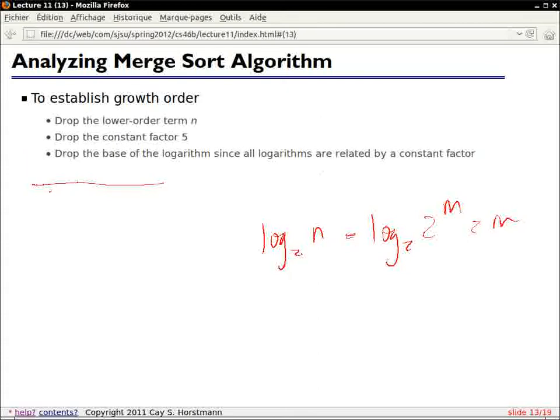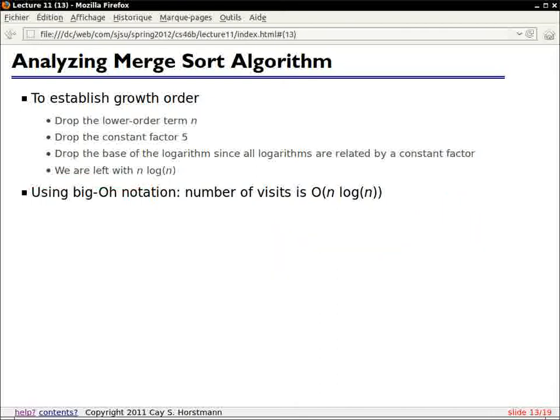Now, to turn this into a big O expression, we can drop that n term. Because we had an n plus n times log n, the lower order n can go. That was a factor of 5 we don't care about. You may know from middle school that any two logs are related by a constant factor. So log 2 of n and log 10 of n grow the same way. Log 10 is about 3.5 times as much as log 2, so you can omit the factor. But if you don't like it, just think of it as log 2 all throughout. So the big O notation is O of n log n.